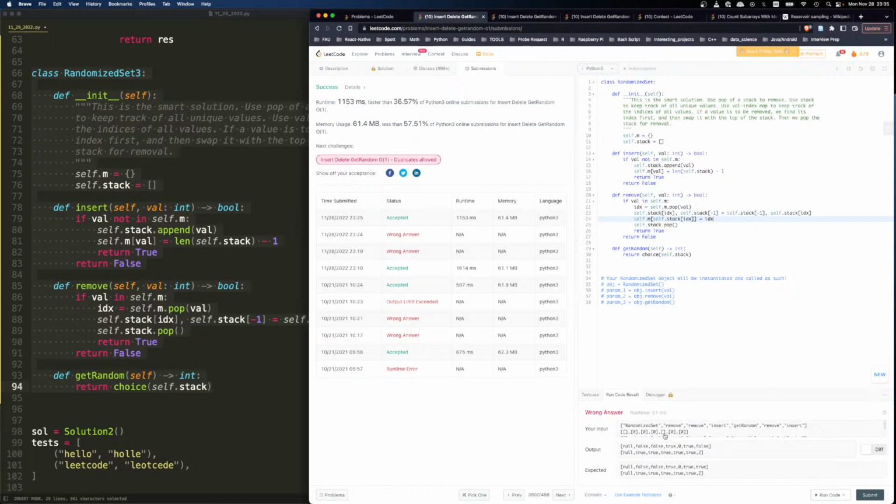Get random is 0. Remove, and then insert. Wait, hold on. Output is false. Yeah, because I removed it. Isn't this already get 0 out? And I put 0 back in. Ooh, that's the problem. Hold on, let me think again.